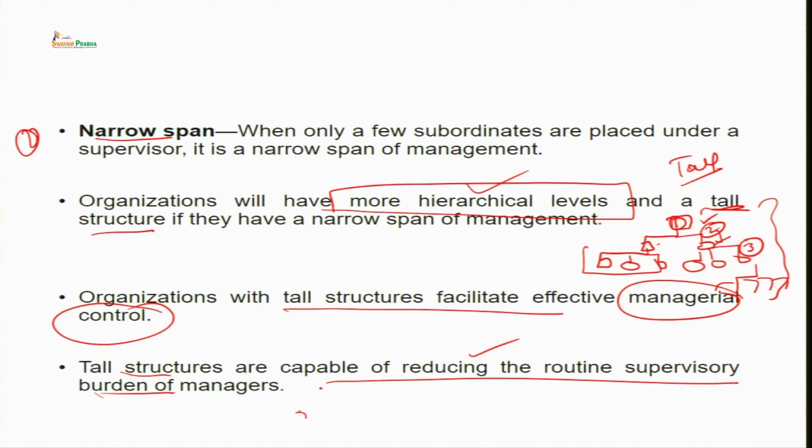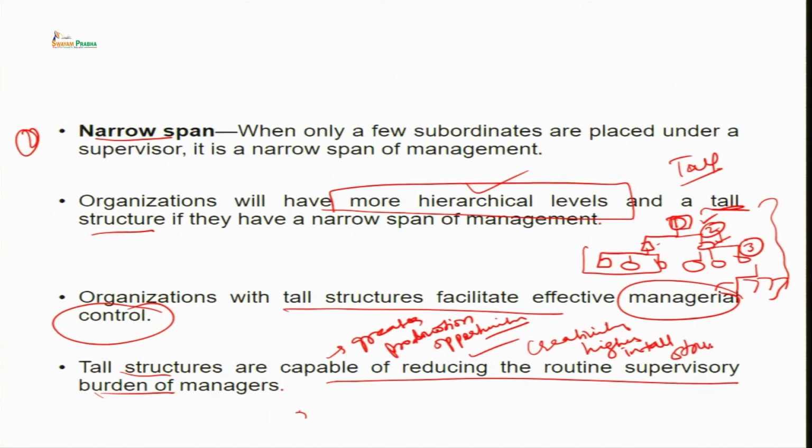Because it offers greater promotion opportunities to the people, and this in turn enables them to focus on creative planning activities. Creativity is higher here in tall structures, while in a narrow structure, in a flat structure, more supervisory and routine work is carried out and the scope for creativity is very much limited.